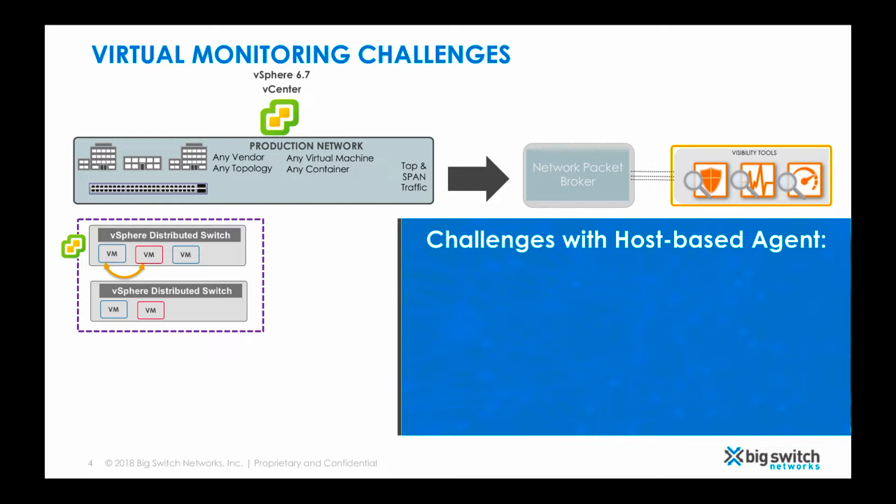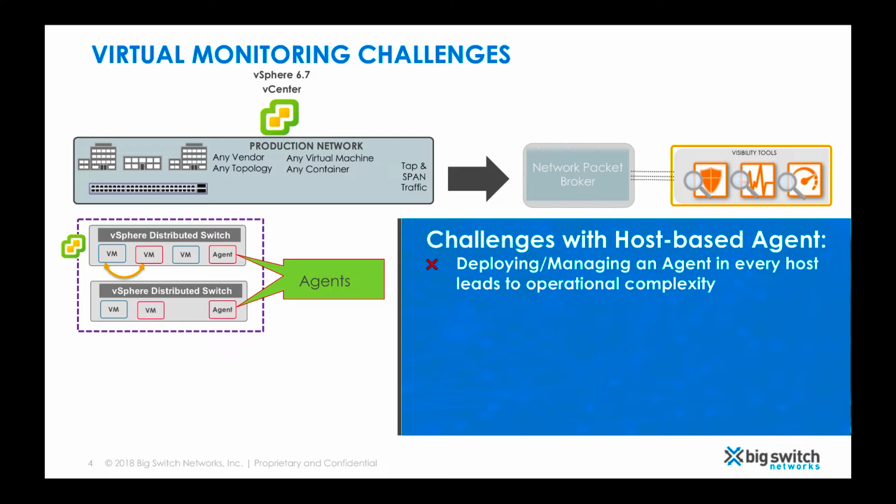Challenges to the agent-based approach are that deploying and managing agents on every host can lead to operational issues. The user has to first determine which host to install the agent on and then manage those agents via a proprietary management system. Deploying an agent on an ESXi host consumes compute resources, in which case the user has to plan and allocate resources for the agent, such as CPU, memory, and storage. If the host does not have enough resources for the agent to be deployed, then none of the VMs within the host can be monitored.